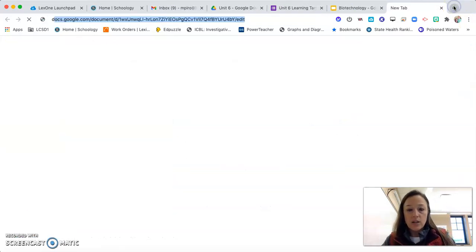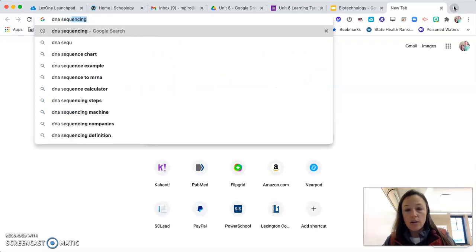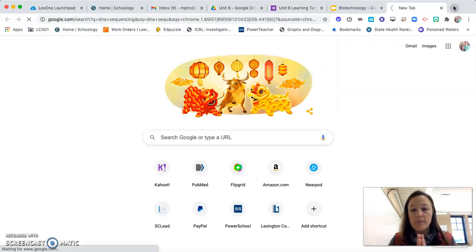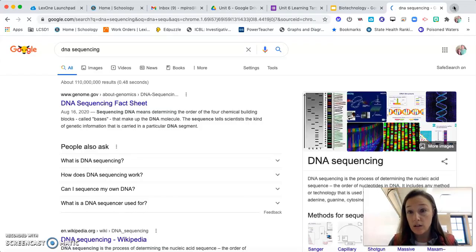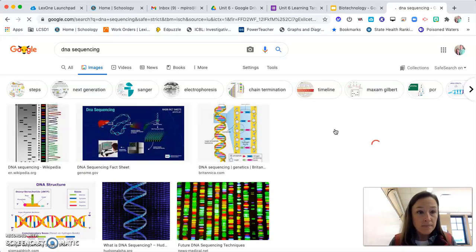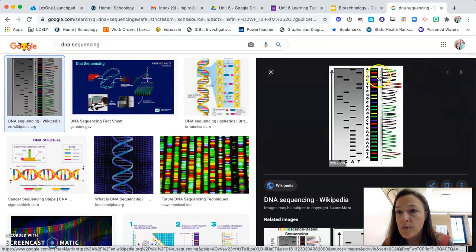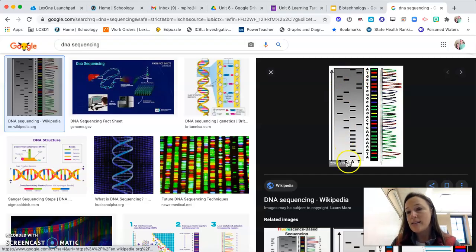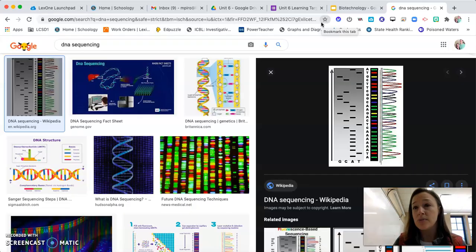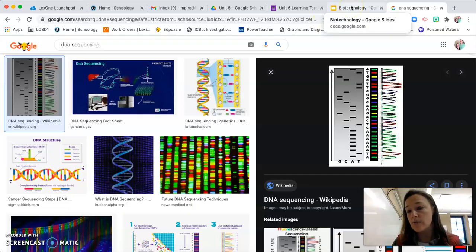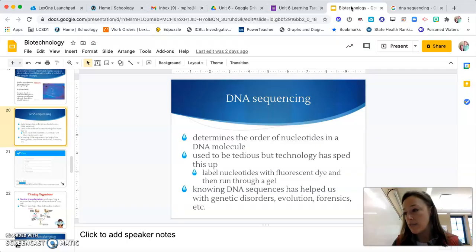But with DNA sequencing, you code each base with a different color. And so, for example, in this one, A was coded with green. T was coded with red, G with yellow, and C with kind of a purpley blue color. And so as it passes through, the machine reads the bases, and it can tell you the order of the bases. And that's really important for identification of diseases. It also helps us with evolution, so we can see how different your DNA is from, say, a dog, and that tells us a little bit about the evolution.